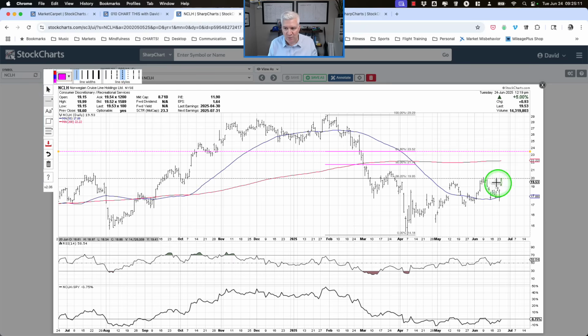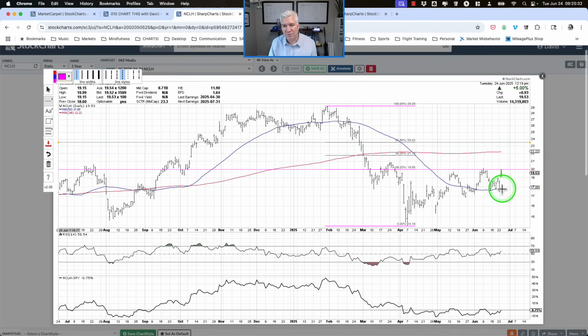So my general impression with Norwegian, the upside resistance that we've experienced here in June makes a lot of sense based on this framework. 38.2% of the way, around $20. That's about where I would expect resistance to be. But it also means if and when we break above there, I would consider that a strongly bullish sign, suggesting that new buyers are willing to push us above this anticipated level of resistance.